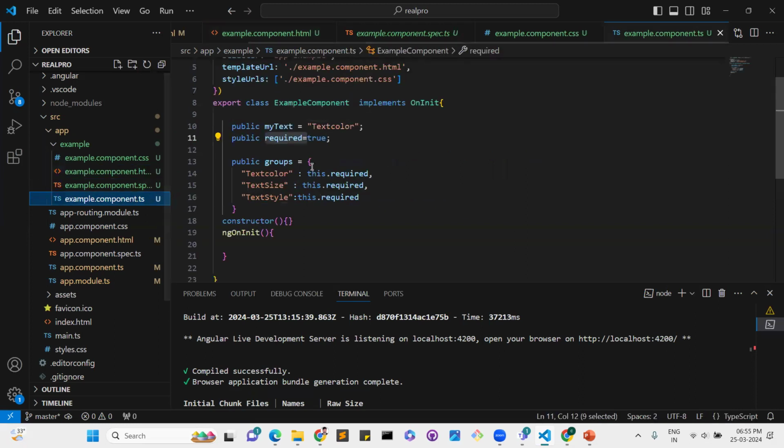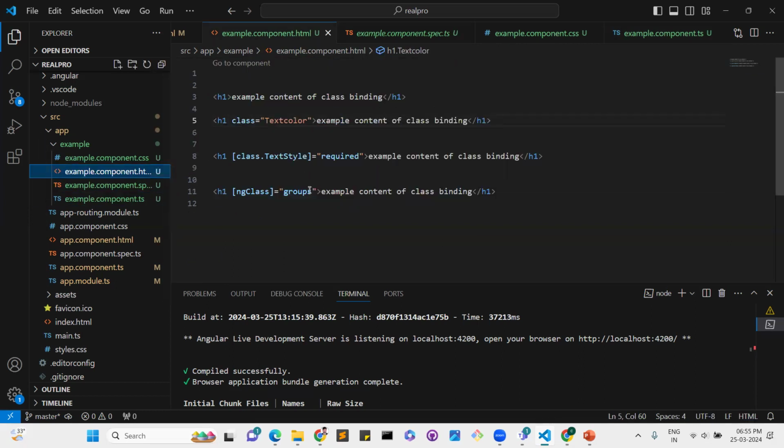If required is true, it will automatically display the text color and text style, so all three properties are applied to this HTML element. So this is ngClass binding. I will repeat again: if you want to apply multiple classes to a particular element, we can use ngClass binding. This is the basic example of it. Understood, right?